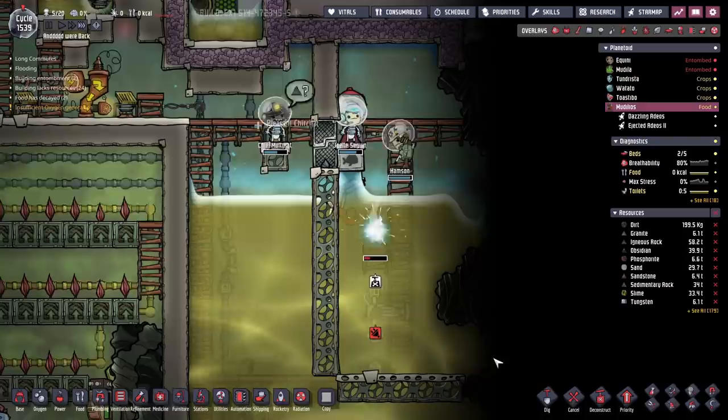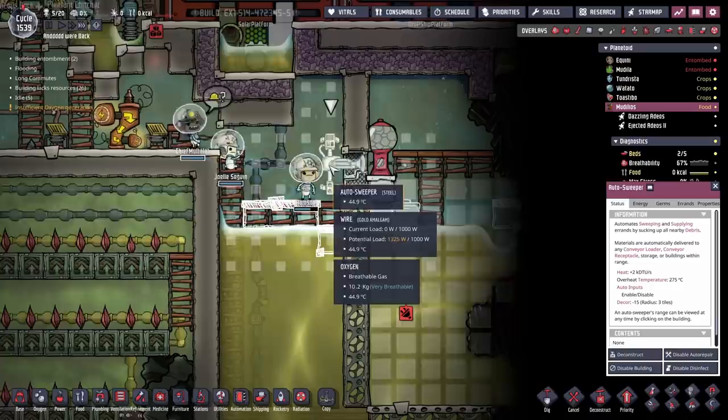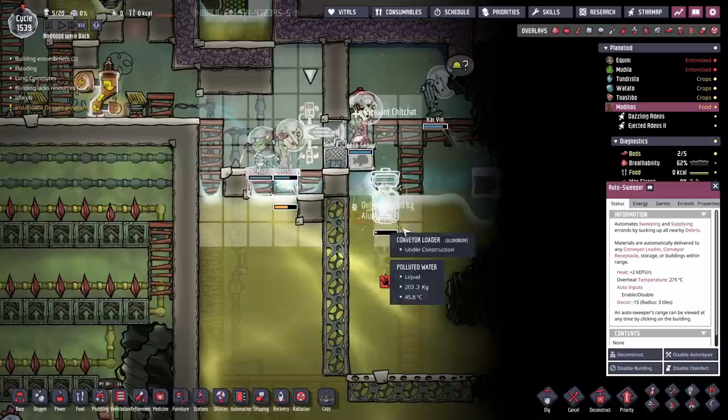To scoop up all the eggs that are laid by our breeders, we're going to have a little conveyor loader right there. That'll scoop up all the eggs in here. Now, we're going to have a whole bunch more fish here. This isn't going to get confusing, but they will also get scooped up by this auto sweeper on this side and dumped into the exact same conveyor loader. This should simplify our automation needs as we go along.